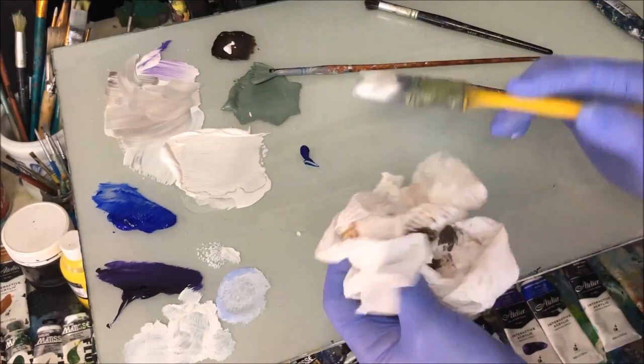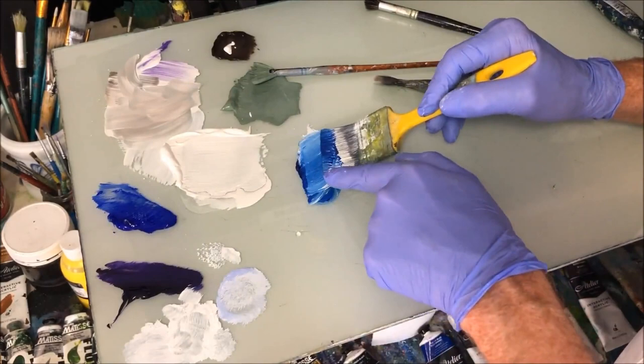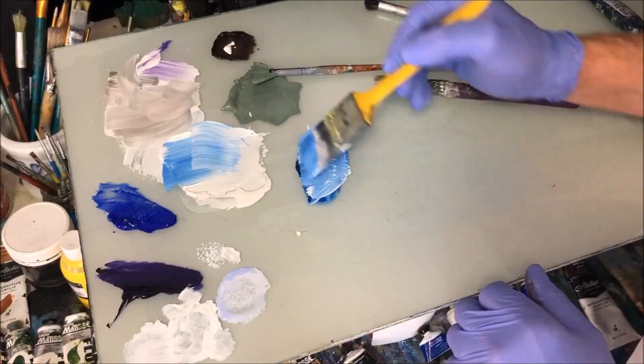Now, I want some phthalo blue. I should have used phthalo. I'm not too happy with that bluey tone. I would have preferred this one in the sky, but it doesn't matter. If you like, you use a phthalo blue instead of French ultramarine. Now, we want our very lightly tinted blue snow.